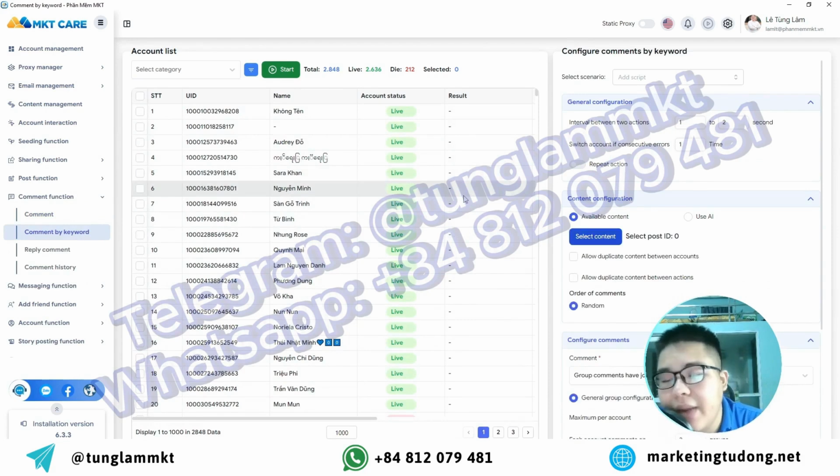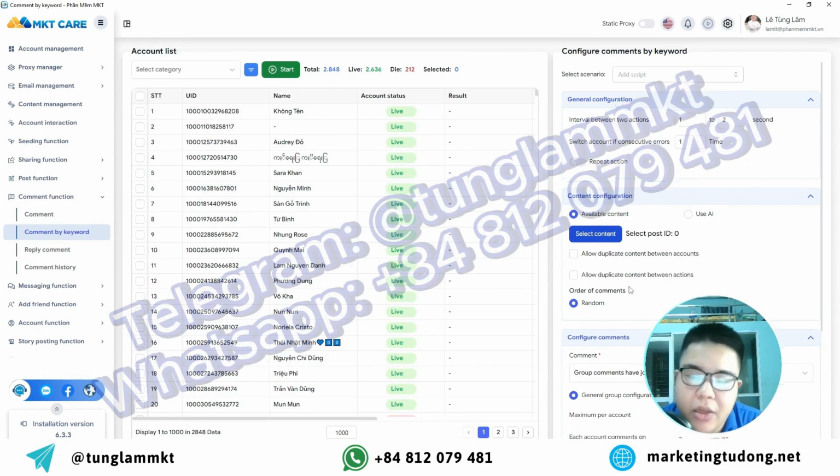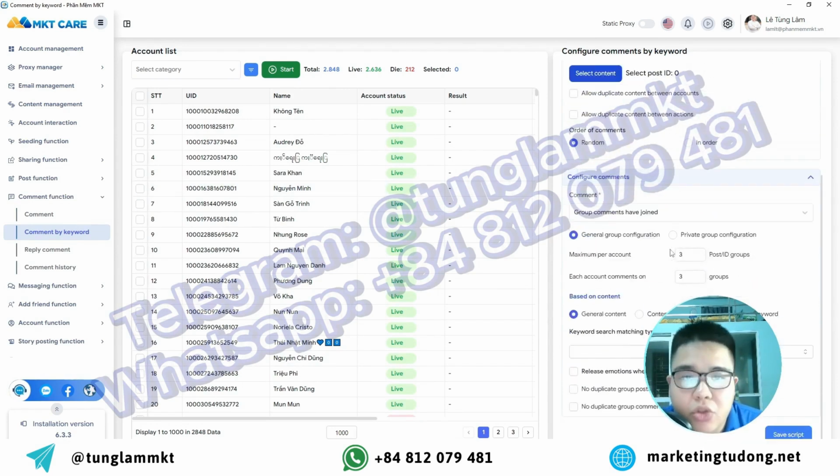And there's a really great feature. If you're spreading comments and you're worried that they might not reach the exact target audience you want, you can use the comment by keyword function. This is a feature where you just need to enter the keyword you want, and it will search for exactly where that keyword appears in posts within that Facebook group. Then it will leave a comment introducing information about your purpose on those posts in those groups, which will help you almost perfectly target the people you want, everyone.